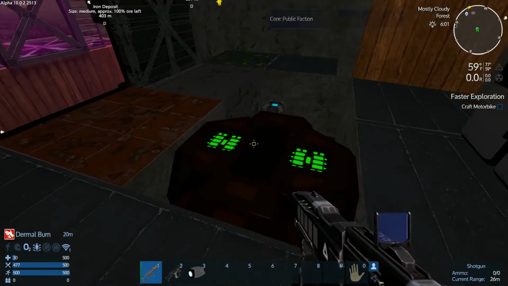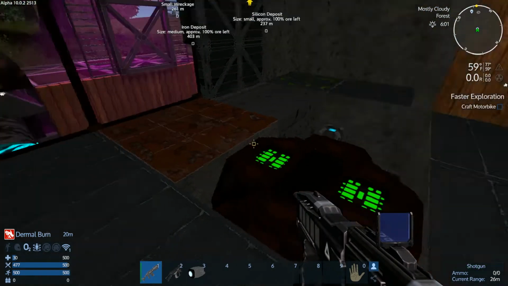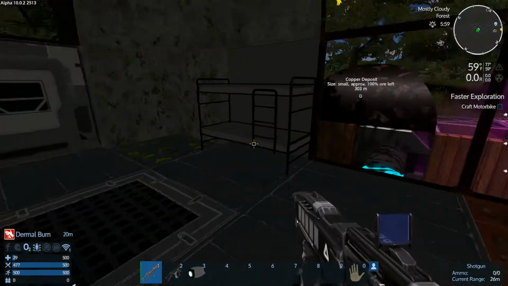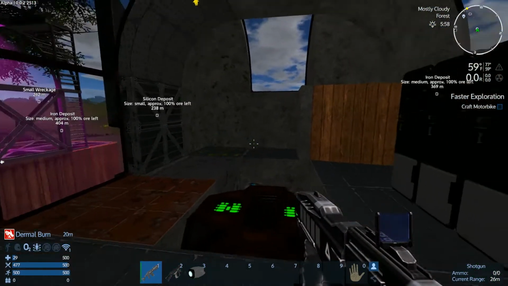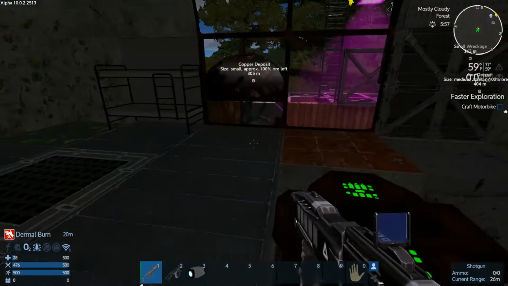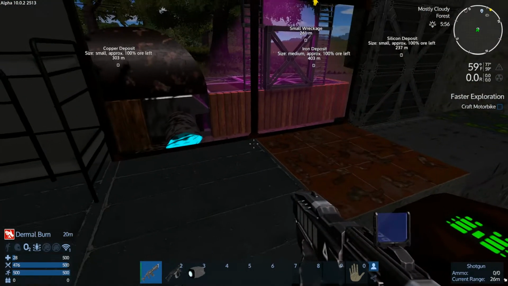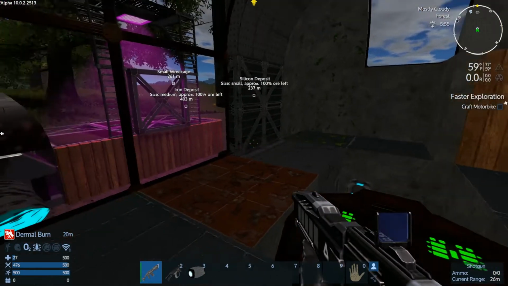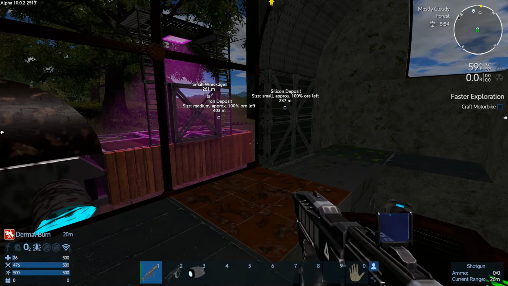Oof, this dermal burn is bad. You know, I think it's actually going to kill me. I guess we'll see. Anyway, if I do die, it'll be inside my base here, and I'll drop all my stuff, my inventory, right on the floor here, so when I come back from the respawn, I'll just be able to pick it all back up again.